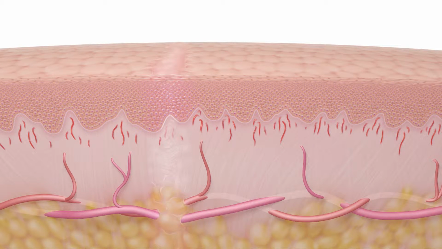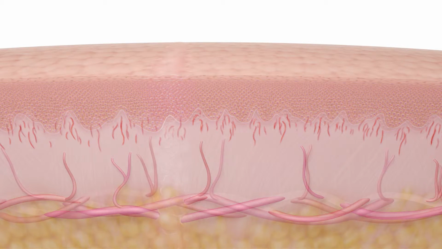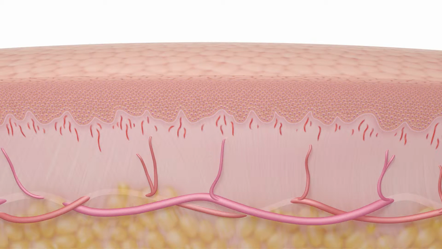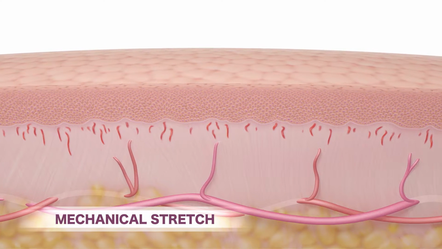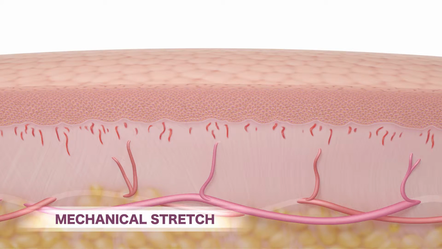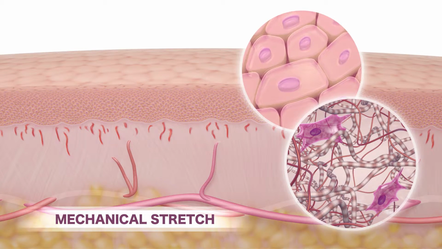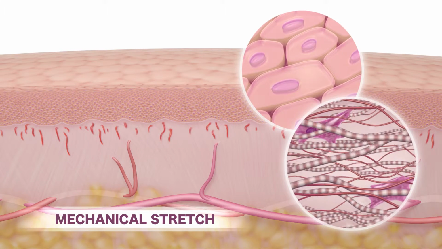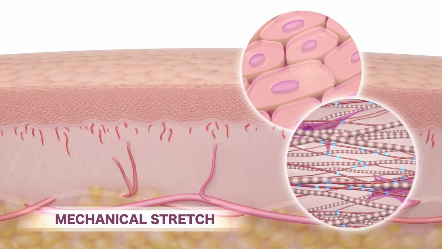When additional tension is introduced, further biomechanical processes come into play. Mechanical stretch causes the tissues to elongate. Skin cells and collagen fibers straighten and align. Elastin fibers microfragment. Once the skin reaches the limits of mechanical stretch, biological creep takes over.